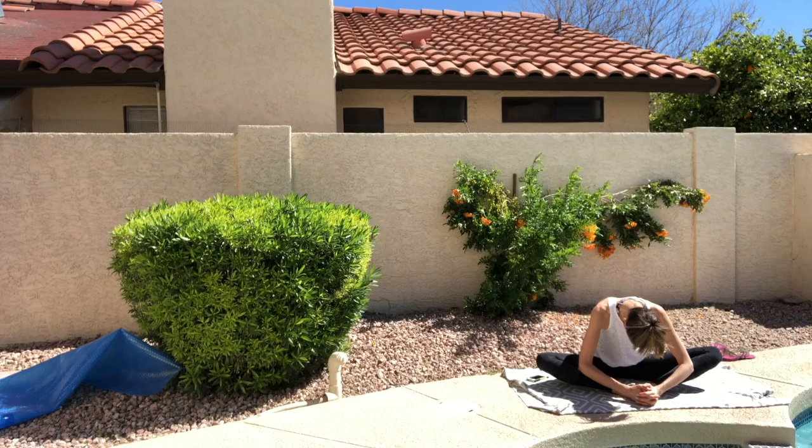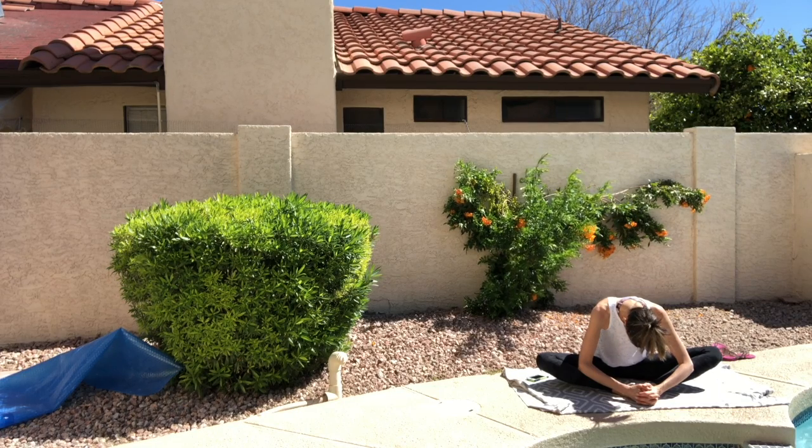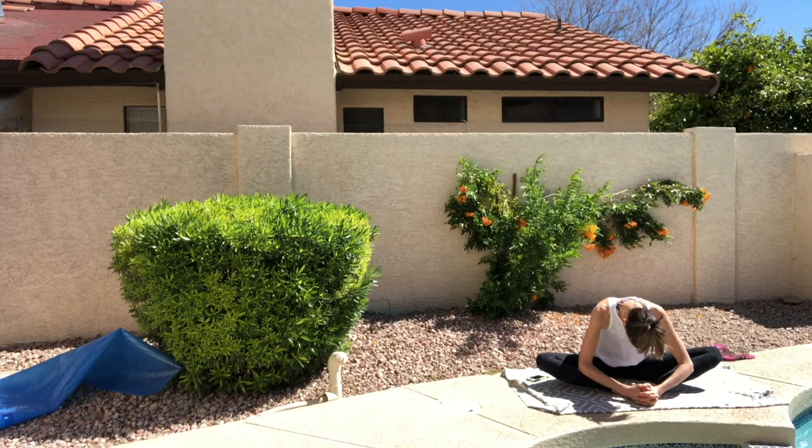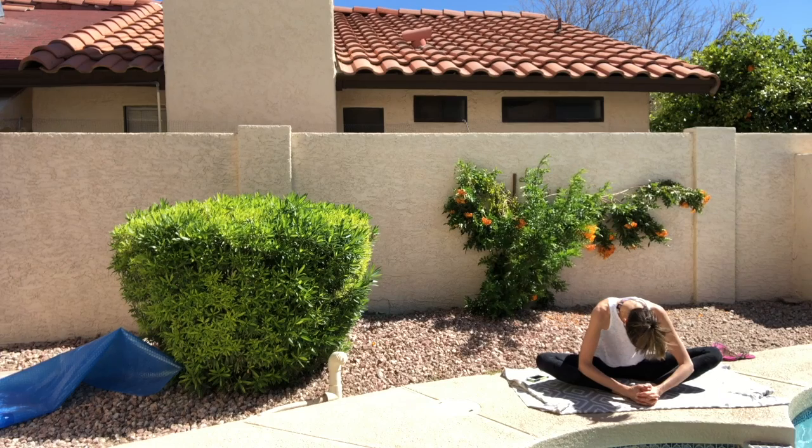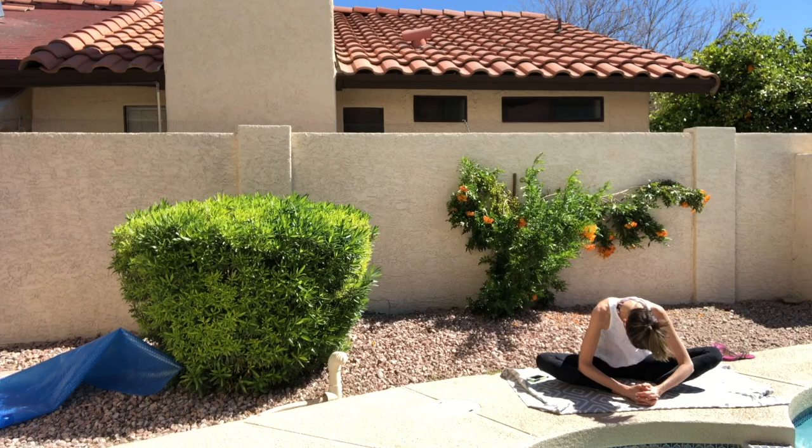You never want to push too much in Yin Yoga. These are long holds where you just go to your edge. So as soon as you feel some stretch, that's when you stop and maybe even come back a little bit. You don't want to push too much in Yin. You just want to hang out in the pose and let it do the work for you. So we're holding each pose for a couple of minutes.